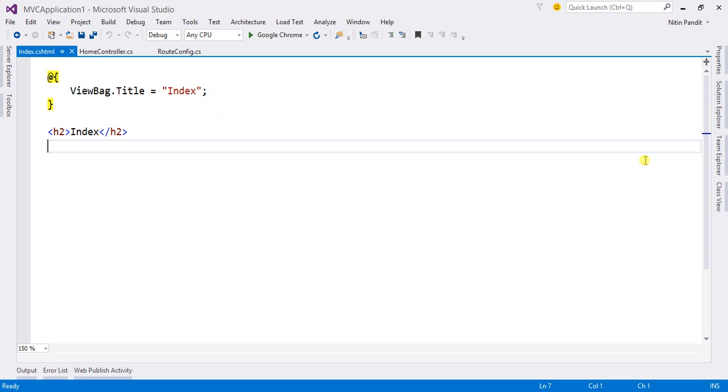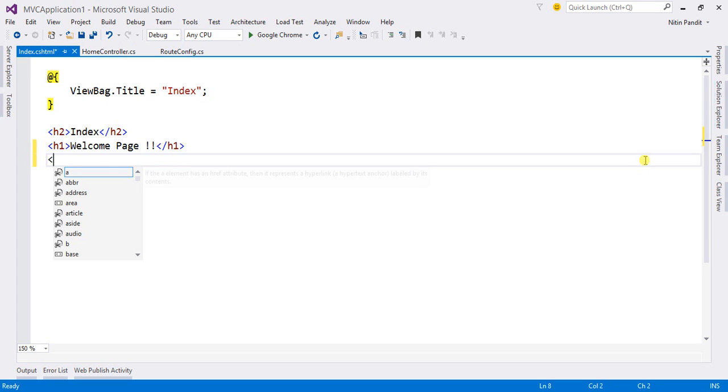Like suppose we have this page, just give any kind of information which we want to show on my web page, like welcome page, by Nitin Pandit.